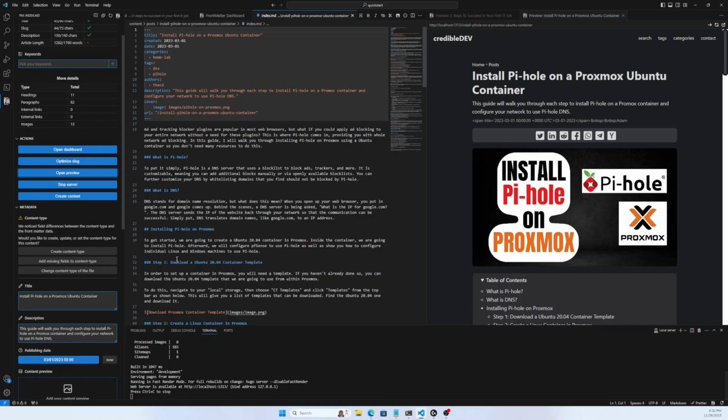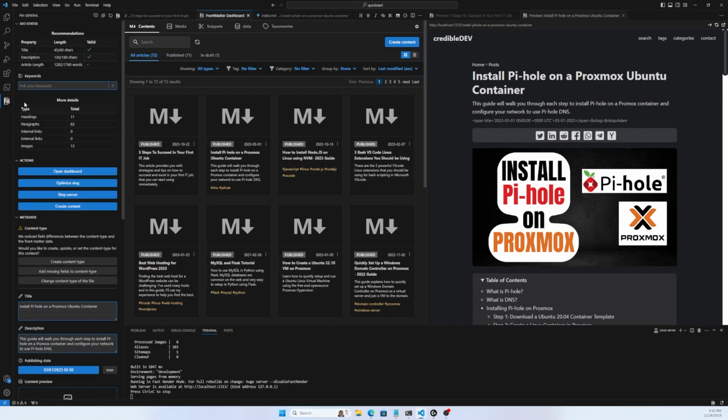This Front Matter extension gives you a lot of things. So if we go to its dashboard here, and you would get to that once you have it installed by clicking on this little FM icon on the left. You'll have to go through an initial setup where you tell it where your content directory is, what framework you're using, like Hugo and stuff like that. But once you get it set up, then you'll have this dashboard, and it would show all the posts that I've previously written and a little bit of information about them.